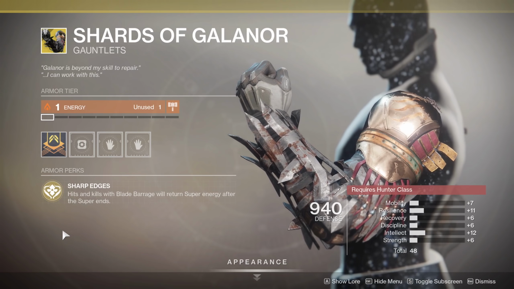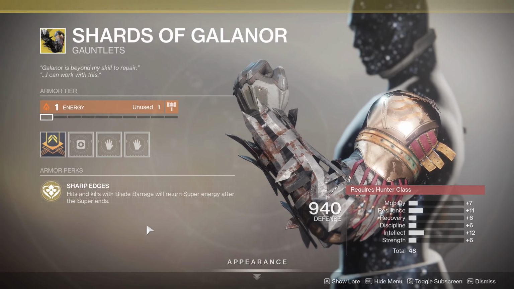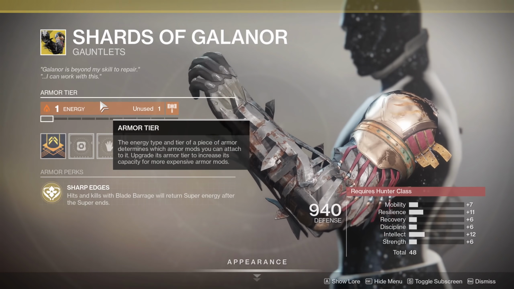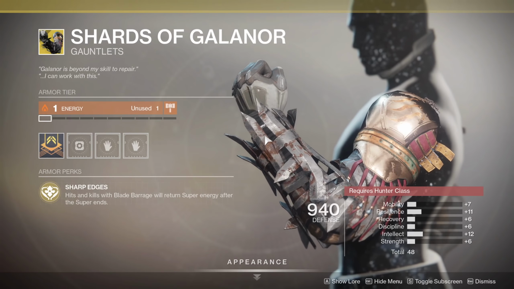But it is very specific to this one super. That's about it. Stats over on the right, we've got Resilience at 11, Intellect at 12. Everything else is pretty neutral. 48 total points, not very high. And this one is a solar roll, obviously. It is for a solar subclass, so they do tend to tie those together as well.